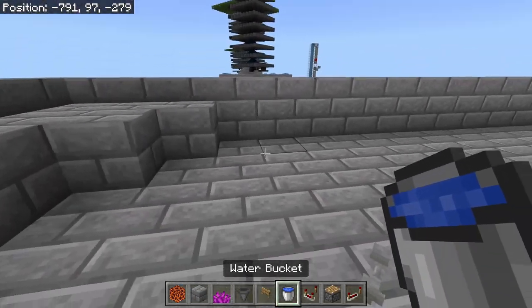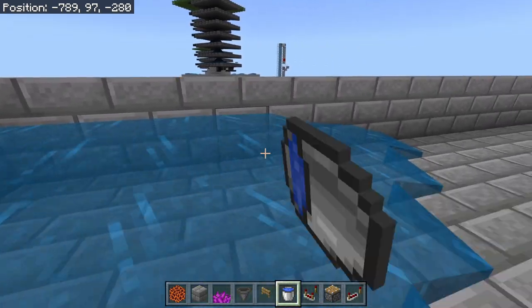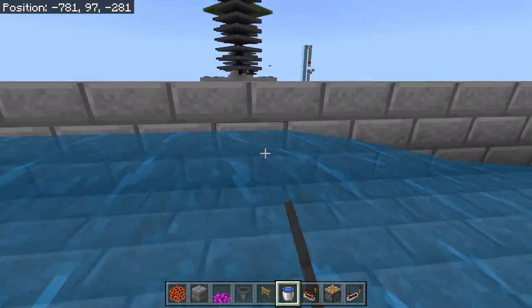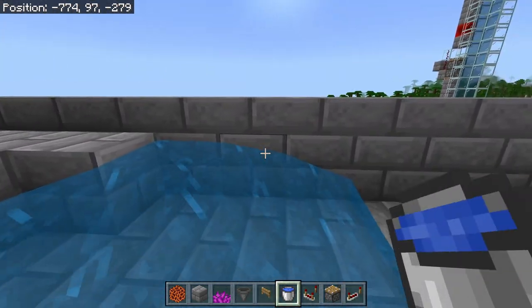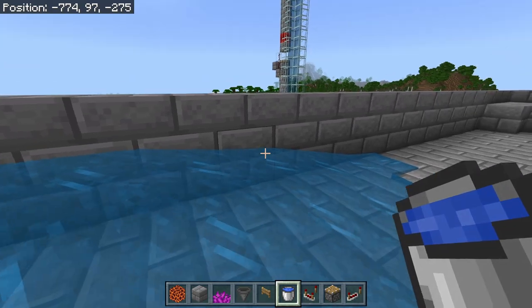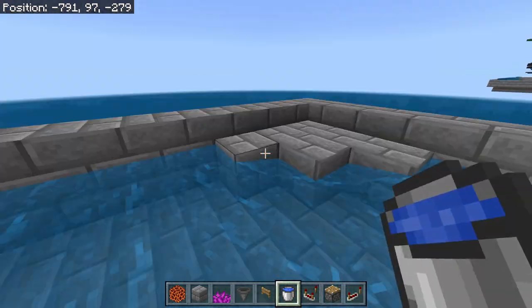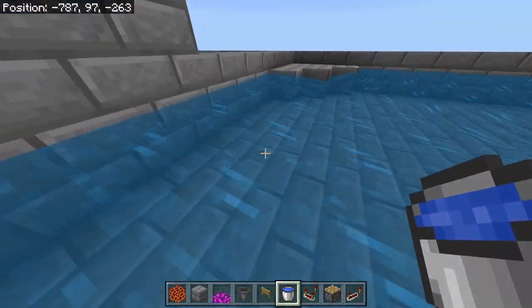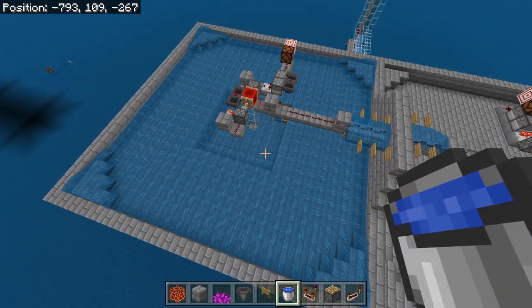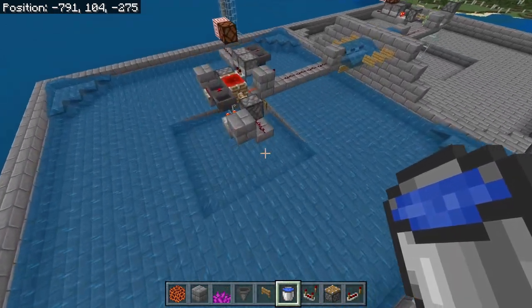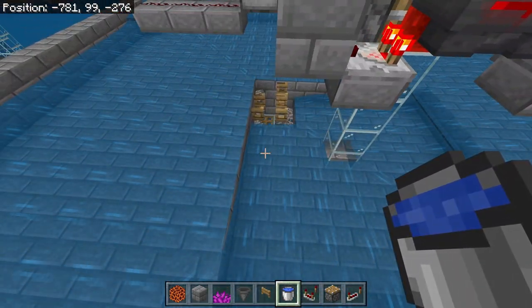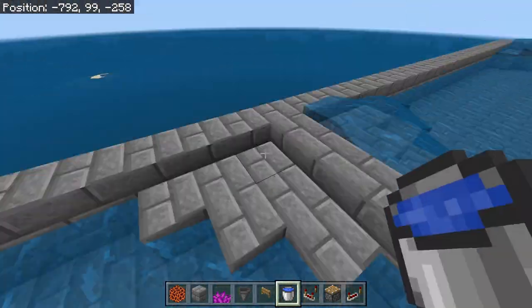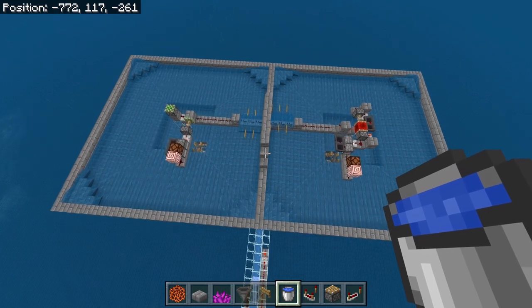We're going to grab our water buckets and place in a source block of water just like this, going back and forth, filling up all these until we run into the other side. We're going to do that on the remaining seven sections. And once you've done that, you're just going to add water to the corner of all four sides here. If you've done everything correctly, everything should be flowing towards the center with absolutely no dead spots, and it should all stop at the trident killer. Let's go ahead and do the other side now. And this is what you should have.